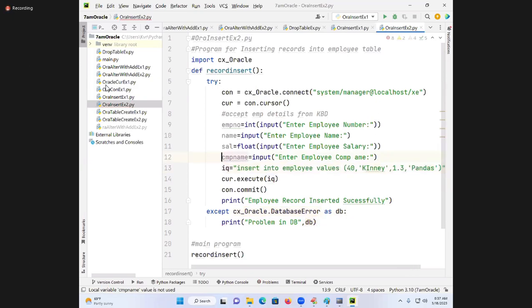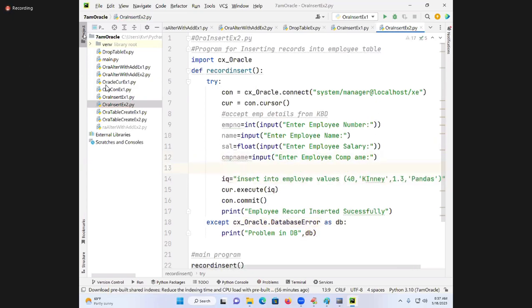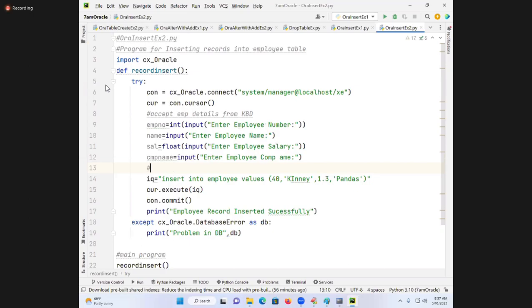Be careful, students. Design the query. How do you design the query? Insert into. Already we learned format specifiers at print statement time. To insert the values dynamically, you cannot write EMPNO, comma, name, comma, salary, CMP name like that.